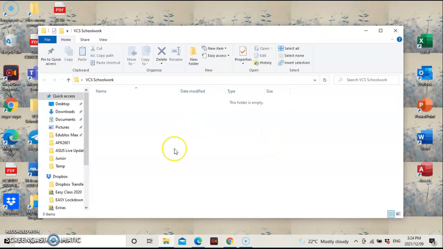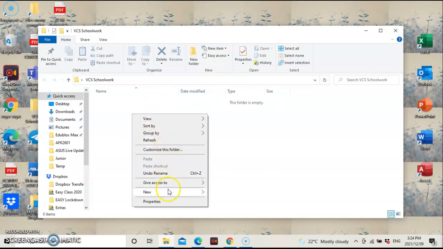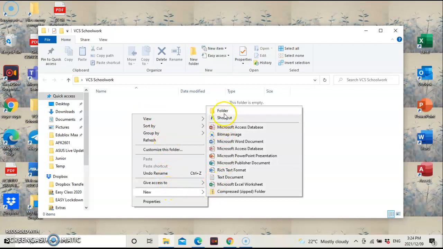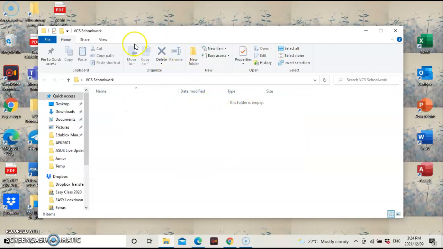Now we are in this window and I want to create more folders inside this folder so it can be extra neat and you can know exactly where to find your work. How do we create a new folder in here? You can either do the same, you can right click, go to new and choose folder. But there's an easier way. You can go up there. At the top in your taskbar, there is an option that says new folder. So you just click on there. Like a nice shortcut.